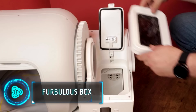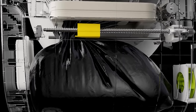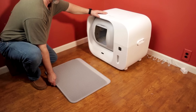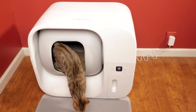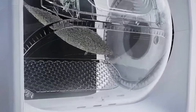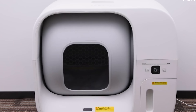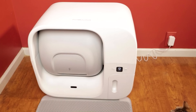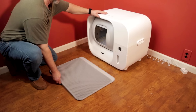The Furbulous Box represents a modern approach to the conventional cat litter box. It employs auto-packing and sealing technology, securely sealing pet waste in an easy-to-dispose-of bag. This intelligent litter box goes further by preventing the growth of harmful aflatoxin mold, prioritizing your cat's health. With a seven-sensor protection system, anti-pinch mechanism, and integrated lifeguard system, it ensures your cat's safety. For $500, it offers more than just a litter box — it's a comprehensive solution for cat care.